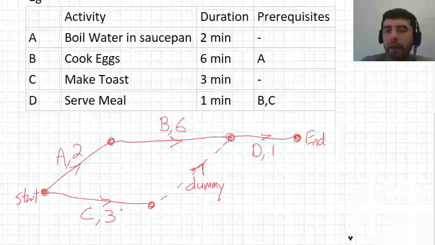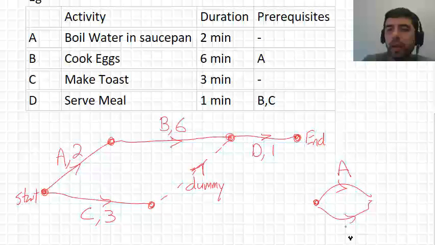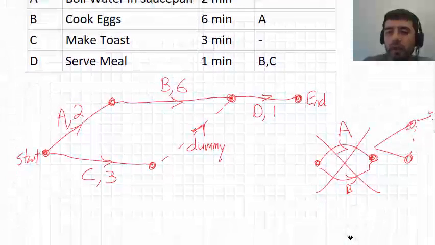Dummy paths tend to be used for this reason: we actually don't ever want to have something like this where A and B both connect to the same point at the end. So we actually need to have kind of an A and a B. This is a bad thing. You can have A, like, oh, I'll get to that in a second, A and B, and you can use a dummy path to then put the next one in. That's running out of space on the screen.